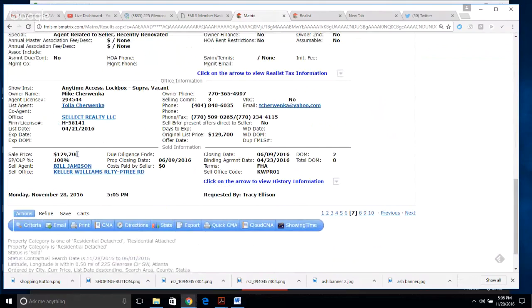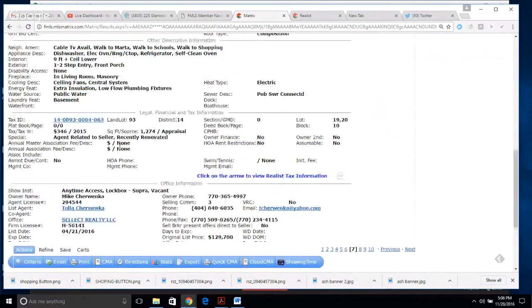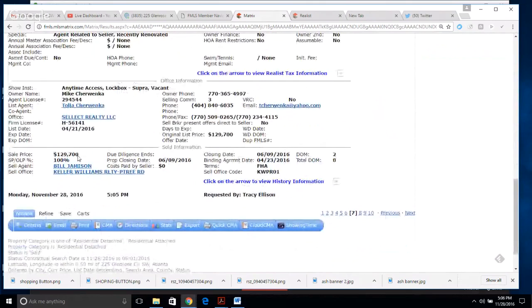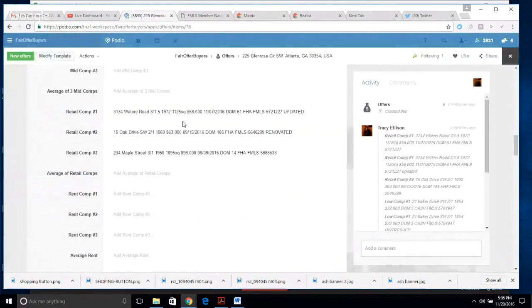$129,000. So that tells us what? If you put more money into the property, you get more money at the end of the day. You can always do a quick flip, but you'll have to sell it at the lower end, around 58 to 63, if you put only a little bit of money into the property. Put a lot of money into the property, and you can get the $100,000-plus area for this neighborhood. So this neighborhood is really flexible. It's a really flexible investing neighborhood when you look at it.